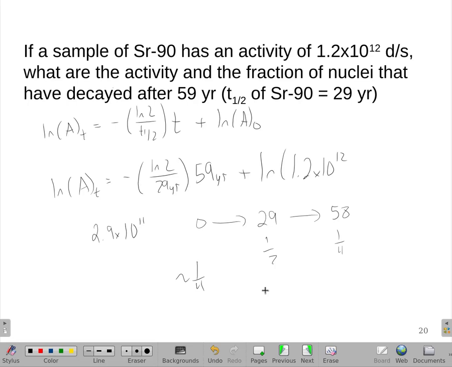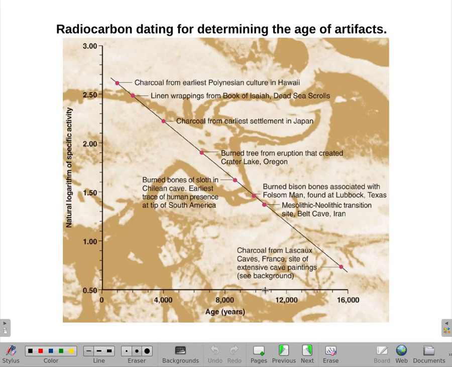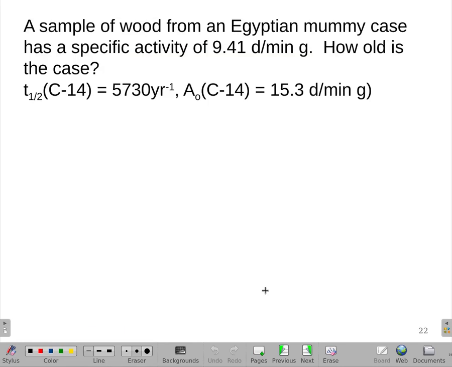Alright, where this gets used a lot is the dating of things. Carbon dating is used a lot on anything that we suspect is man-made, mainly because it has a short enough half-life that it can study things 10, 20,000 years ago without too much difficulty. Anything older than that, like the age of a rock, carbon's probably not the best way because the half-life is too short. We need longer dates for that. But if I wanted to test something from ancient Egypt, it might be a good way of testing it.